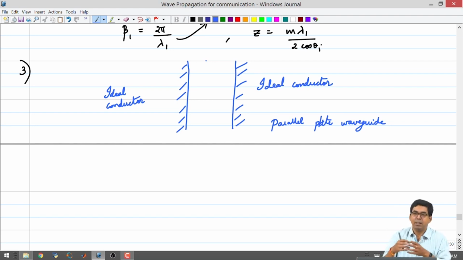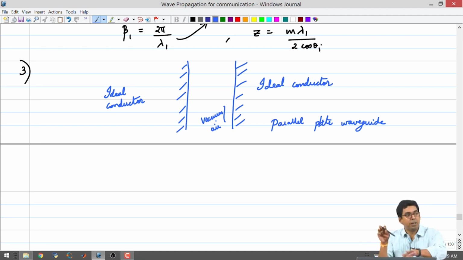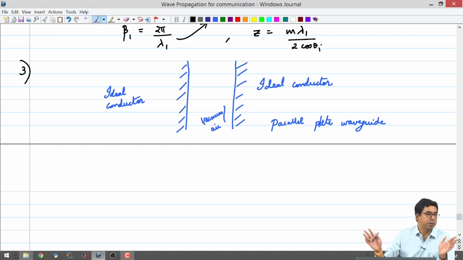So, the purpose of the delay, there are numerous purposes for which people can use it. But compared to a homogeneous medium, if this is vacuum or air, compared to the scenario where you do not have these two plates, for an observer from outside this system, the velocity in this will appear to be smaller than the velocity in homogeneous vacuum. Okay. This is the first thing, right. So, you cannot have a waveguide like this which will give you velocity equal to that of bulk homogeneous medium, right. This is the first thing that we have to notice.